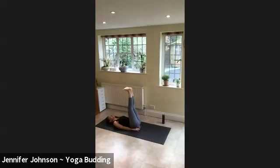If you're menstruating, don't go too high up. Otherwise, rock back to Halasana. Doesn't matter if your feet touch the floor or not. Okay, interlace the hands and wiggle higher up. And just stay in Halasana for 2 more breaths.